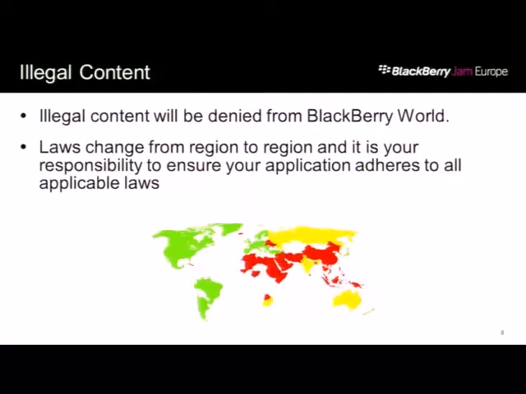Okay, illegal content. I'm going to go into some examples of some of the illegal content that's clear, black and white. We're not allowing it. But what I do want to highlight in this slide is keep in mind that BlackBerry World, as the name entails, is global. So when you distribute your application, be aware of the global legality of your application. In certain regions, while your app may be legal, in other regions, it could be illegal. And it is the vendor's responsibility to know that.